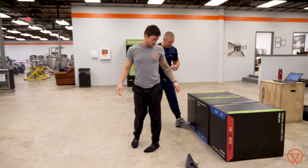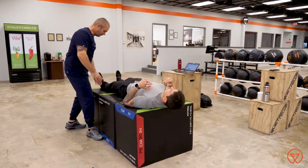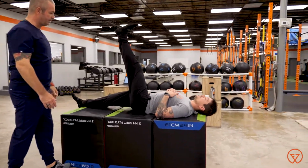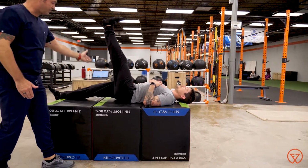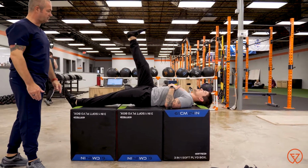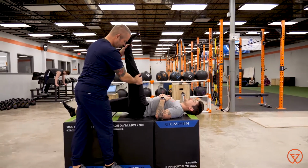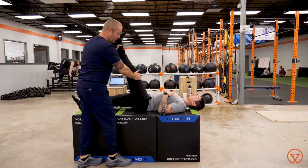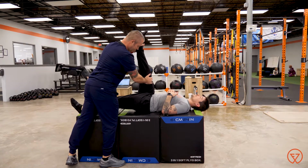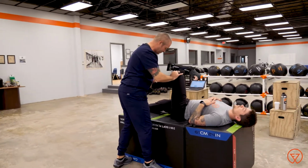Lay down on your back for me, and let's look at some basic flexibility. First things first, let's do an active straight leg raise. Just with this left leg first, lift it up as far as you can. Good. FMS again here, that would drop you right at about the other knee. Lift your right leg up straight for me, see how that goes. Very good. Better on the right. Compare that with passive: you've got quite a bit more range of motion passively than actively, and the range of motion is pretty even left to right. There's a discrepancy between the active range of motion and passive range of motion.